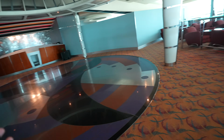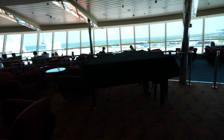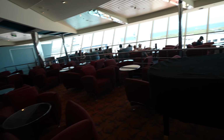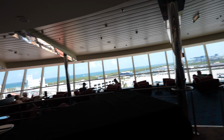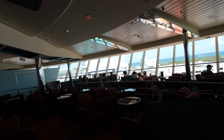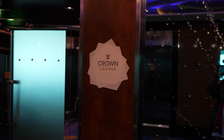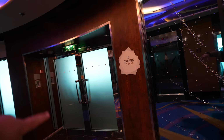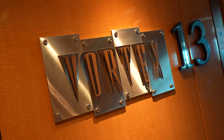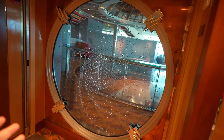Yeah, we looked at the schedule and we were looking for things to do in the Vortex, and there was really nothing going on, which was really disappointing. I feel like that's a very underutilized space. It is also connected to the Concierge Lounge or the Diamond Club or whatever. It's connected to a lounge of some kind, whether it's suites or Diamond. So I feel like that really limits what they could do in there as far as noise is concerned. But yeah, I feel like that's a very underutilized space.